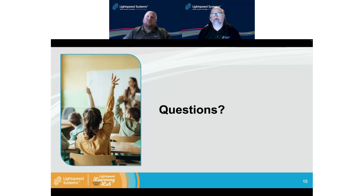Yeah, so as you may or may not have caught on there, it's going to show not only if the top level or the main requested page was blocked, but also any blocked assets. So if a student is trying to go to a news site and that news site has embedded URLs or links that are trying to pull from other domains, CDNs, you're actually going to see those listed as a blocked asset. That's why it's so helpful in troubleshooting, because if a page doesn't load quite right or is looking a little off, turning on the live activity, you're going to be able to see those other callouts and make those adjustments to the policy.